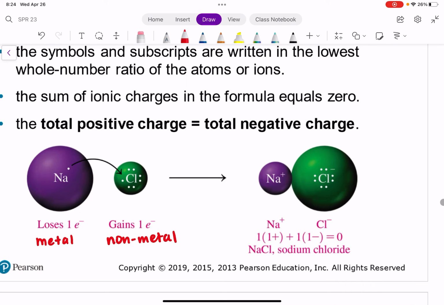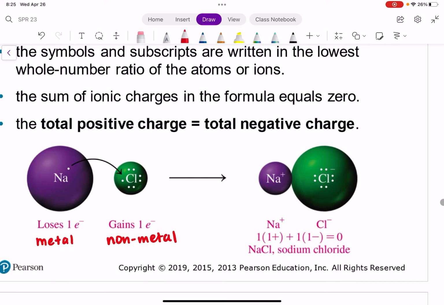Chlorine is in what group on the periodic table? Yeah, it's in group 7A. So how many electrons does chlorine need to be like a noble gas? It only needs 1. Yeah. So that's why we find that these two are bonding in nature. They both have something the other one wants. Sodium really wants to lose an electron, and chlorine really wants to gain an electron. So sodium's like, here you go, chlorine, take my electron. Looks like you really want it, and I don't want it at all. In fact, I'd rather not have it so I can be like the nearest noble gas, which is neon. Yeah, pretty cool.